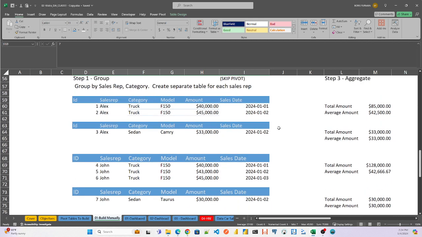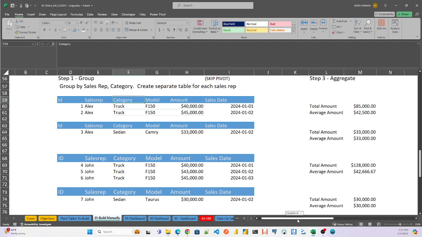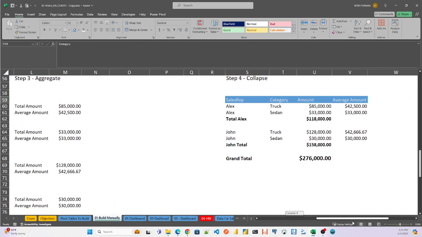Again, for each group we will calculate average amount and total amount, and then we will collapse each group into a single row, because sales rep and category are the same for all rows in the group. We don't need multiple rows. We will collapse them into this report.